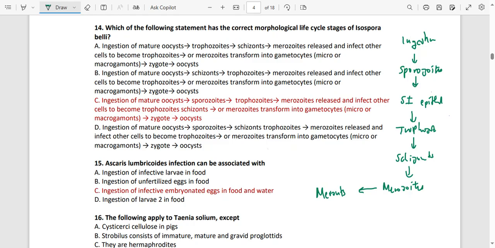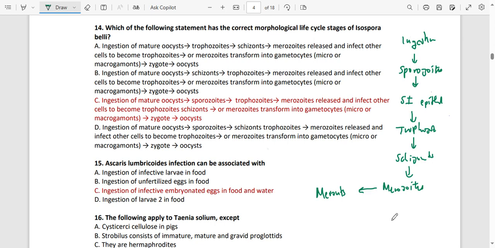Okay, like that. So they can further differentiate. And then, just like we said for the other one, for crypto, we had said the meronts were the same as the schizont. We are forming the meronts. It's not that different. It's basically the same. So when you have got the meronts here, they can differentiate into the male and female microgametes. And those microgametes, the male and female, can now come together to form a zygote.